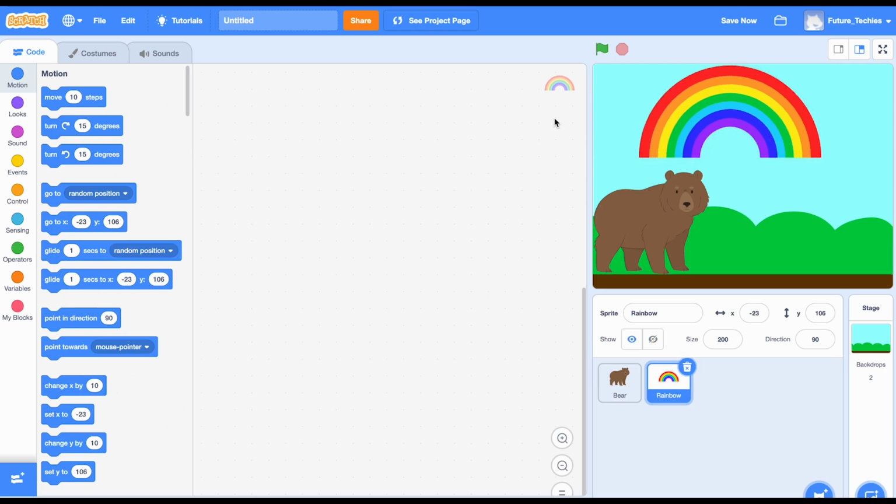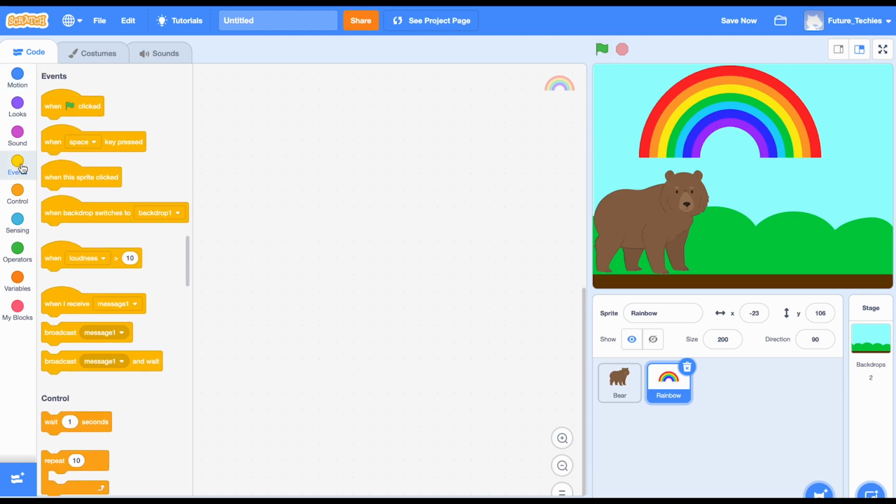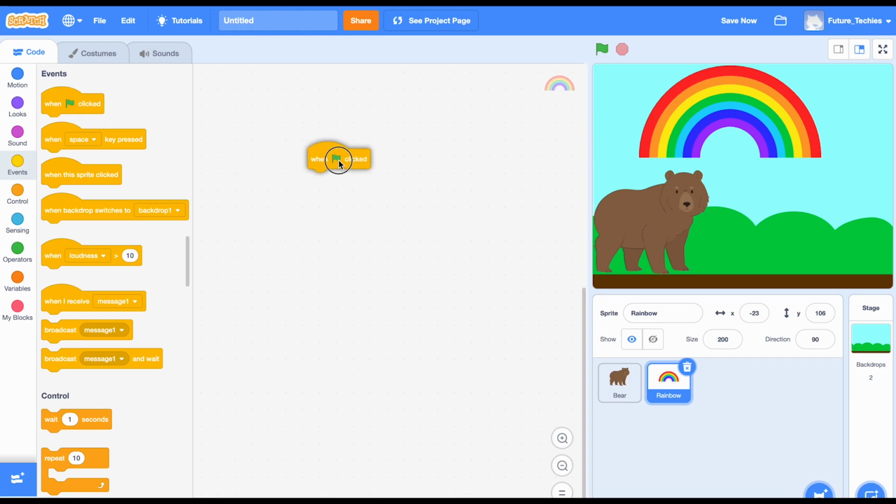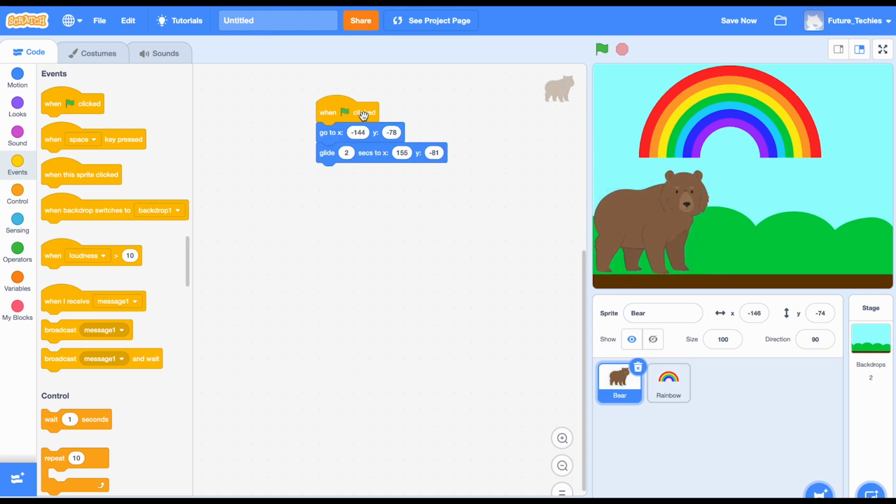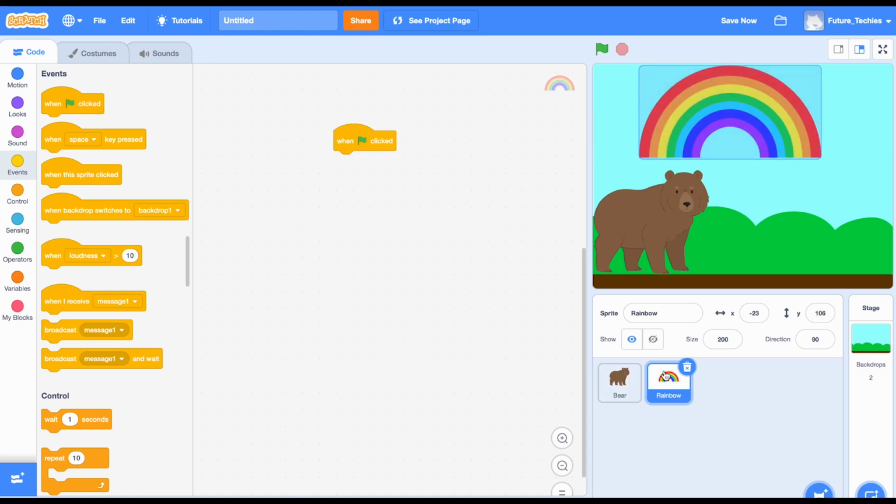So when the program starts, I want the rainbow to hide, and when the program ends, this should appear. So what I do is, again, I go to my events, choose when this flag is clicked. So the entry point of every sprite can be when the start is clicked, or when the flag is clicked.